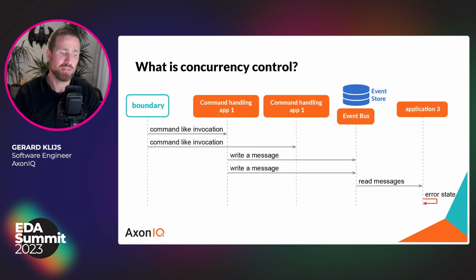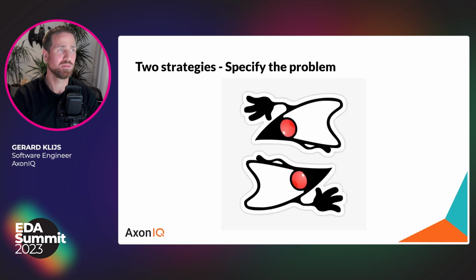For example, in the example we will be using, which is about stickers, you start with 50 credits, and you can never have below 0 credits. And then if you order stickers, they cost 30 credits. So then you would have both times 30 credits, so you would be at -10, but that's kind of impossible. But since they're both handled at the same time, both using the same store, and there's nothing in between, it's possible for those messages to be created. And then you get in an error state. And of course, that's not something you want.